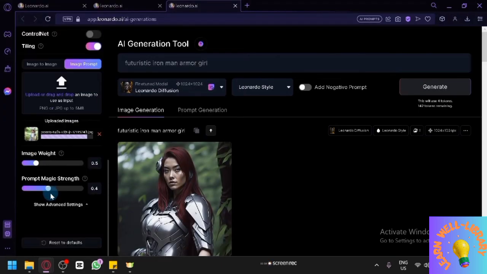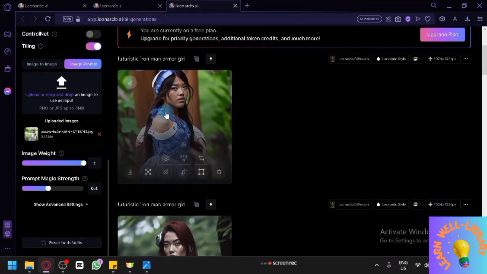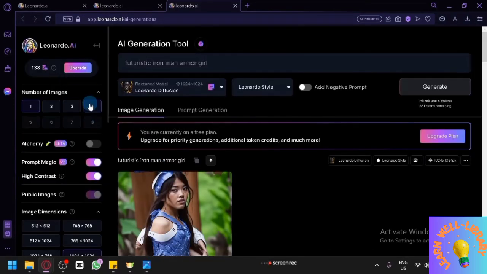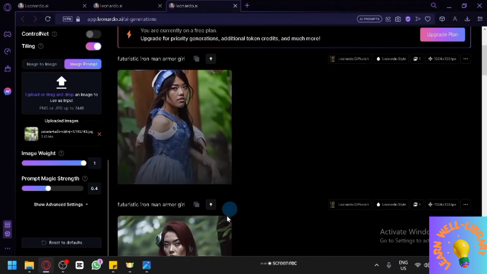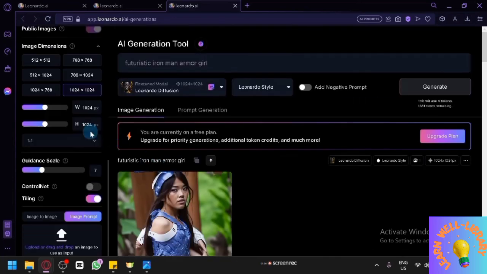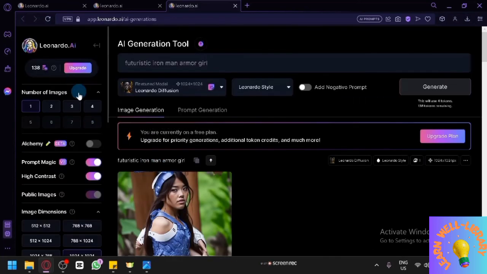In this section, you have different settings. The higher the value of the image weight, the closer the output produced by Leonardo will be to your image. I have uploaded a photo, and this is the highest version, and this is like a 0.5 version. You can see that there will be a difference between the two photos. Over here, we will do the same thing for our demonstration. So for a clearer and more to-the-point image, try to adjust the value and regenerate the image.